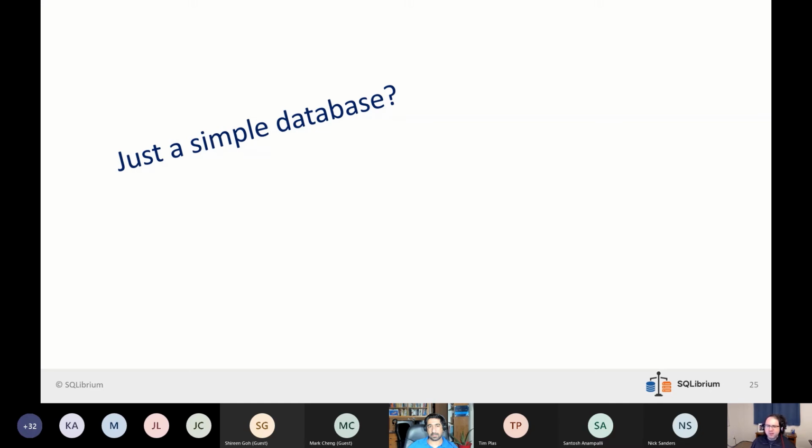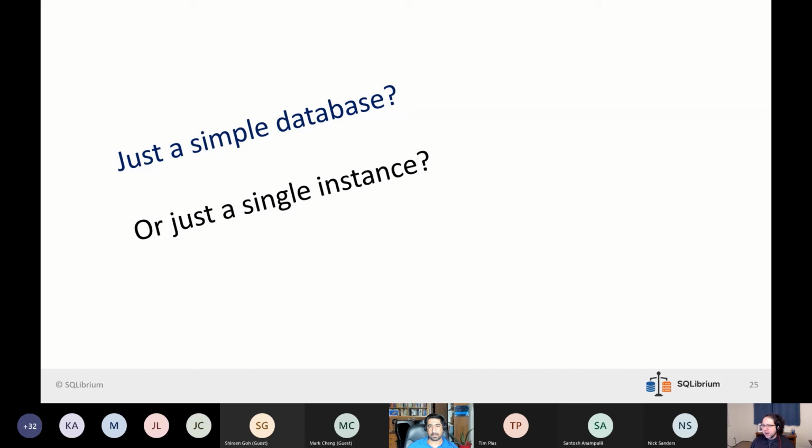Do they just need a simple database? Or is it a little more complicated, where you may have something like SharePoint or some of these ERP systems that may have an auditing database and a sessions database, and they have to go together, and that just won't work with an Azure SQL DB.